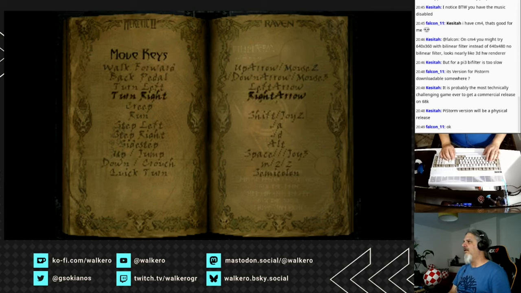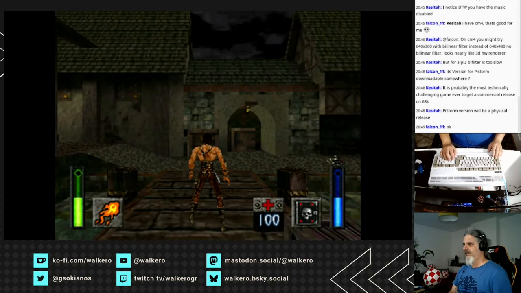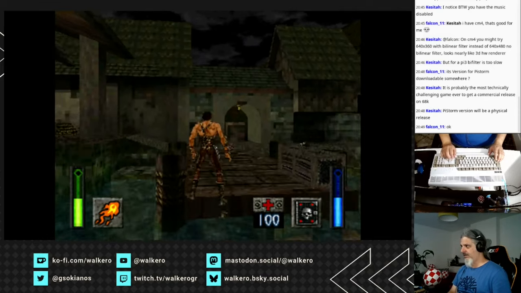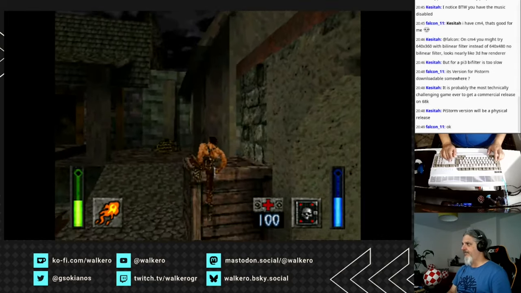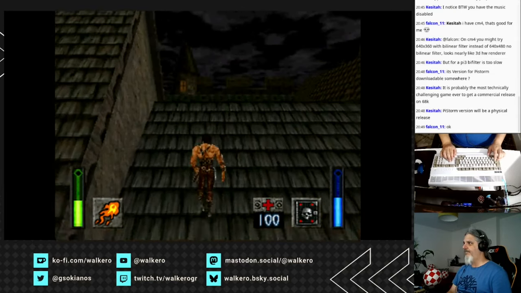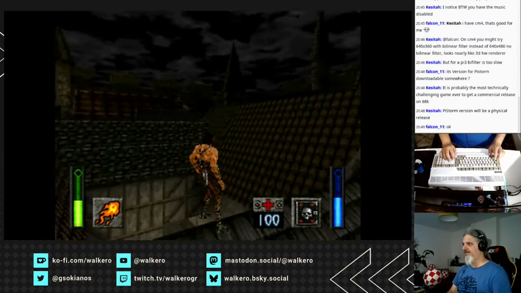Move keys. Up, down, change that to that. Action keys, attack with control. Okay, I think we are fine. So that. That speed, it's great.